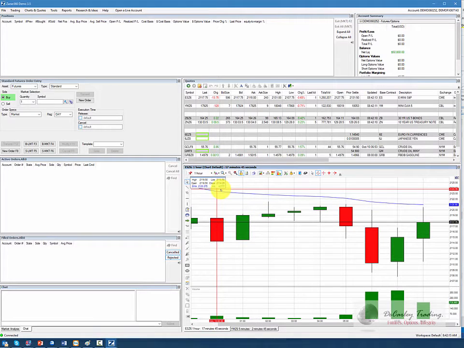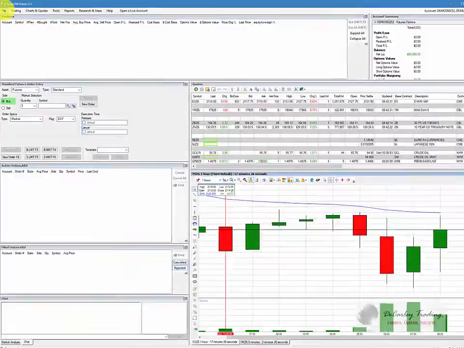The great thing about the Zaner360 platform is it is 100% customizable. You can make it look or feel any way you want. You can make it do just about anything you want. It's just a matter of learning the features and learning how to navigate the platform. Obviously, the first place that we should start is the menu.